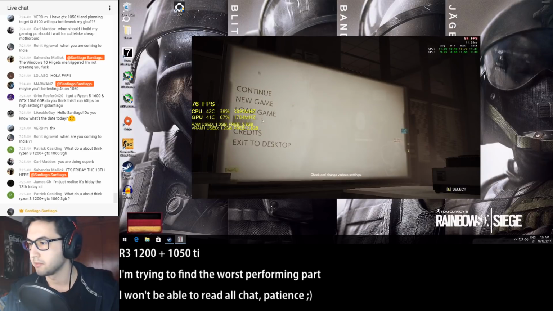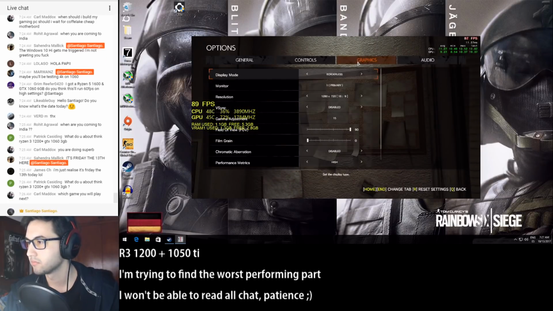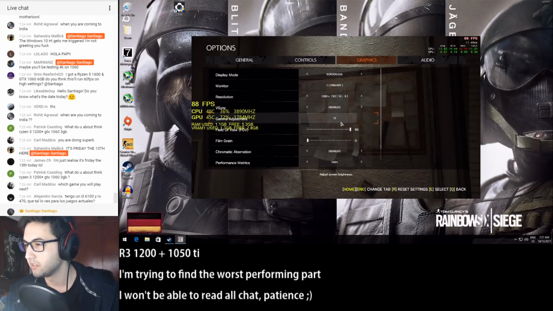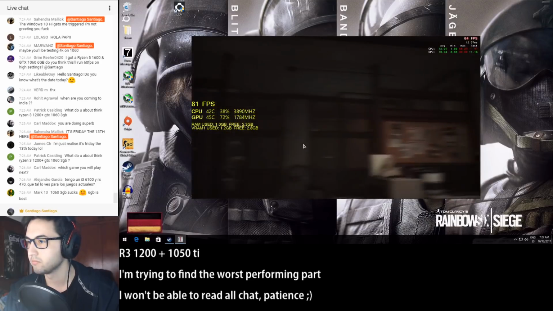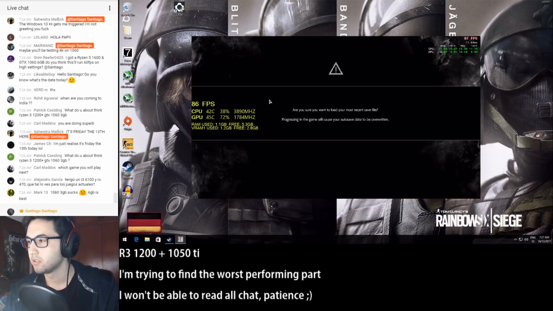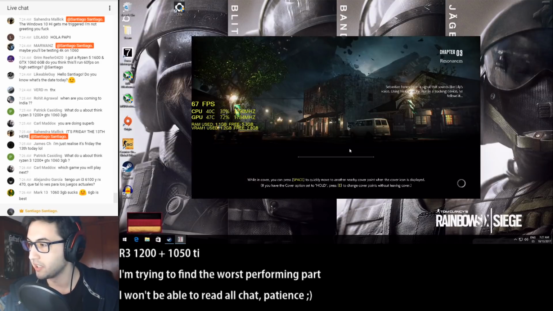Okay, let's see. Options. No V-Sync. Okay, that's enough for me. And we continue the game. And yeah, I'm sorry it's on windowed mode. It's just to try something out. Then I'll just fix this.